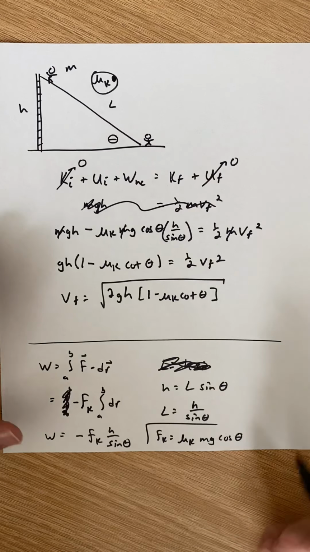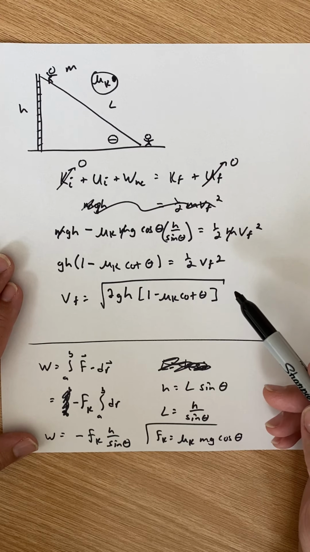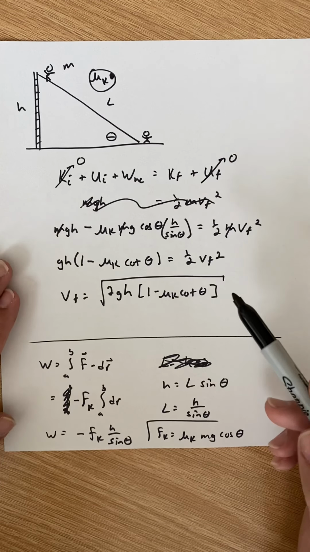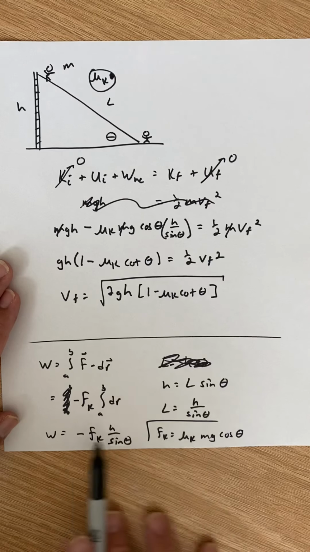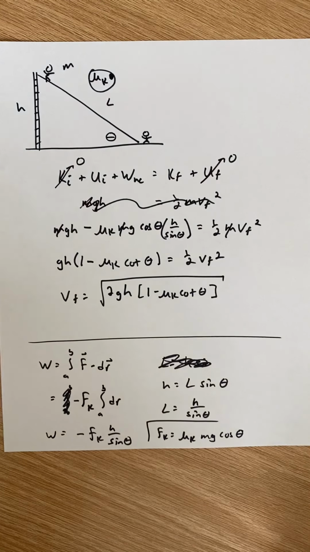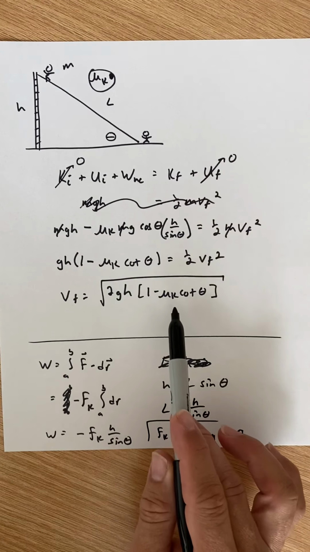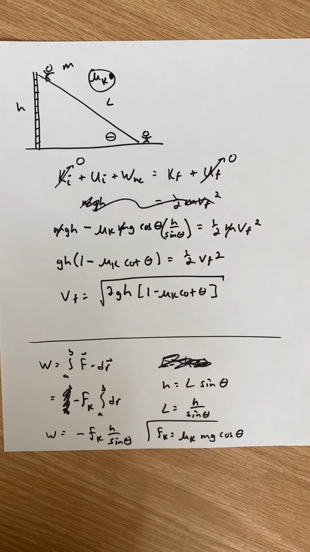Again, I think this is a lot easier than going through kinematics. This is a little bit more complicated than the other one, but the work energy approach has a lot to help us with. Did we have to do Newton's second law down here? Yeah, if you don't remember that the normal force is mg cosine theta, you might have to do a little Newton's second law. But in the end, we got this answer in a pretty straightforward manner. So this is a really good problem for you to practice. I would recommend going through the steps until you understand them.